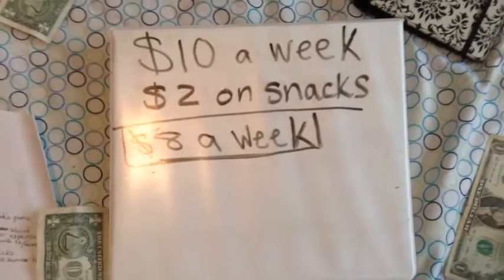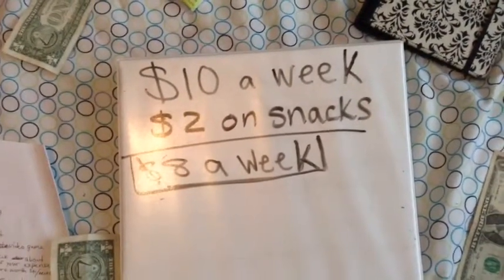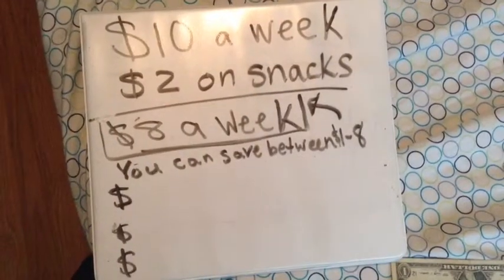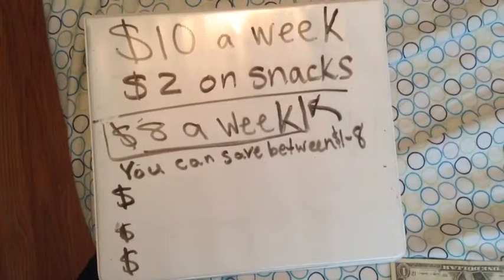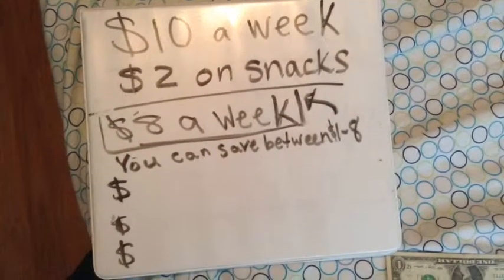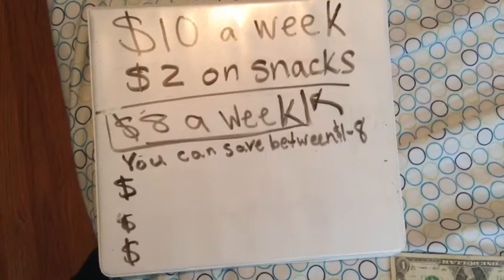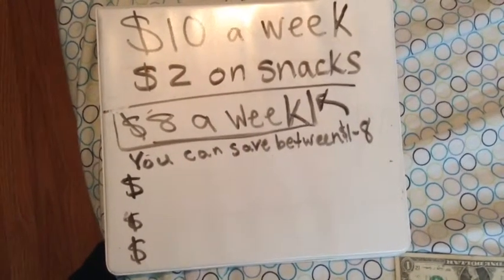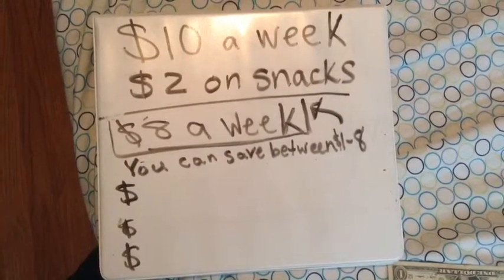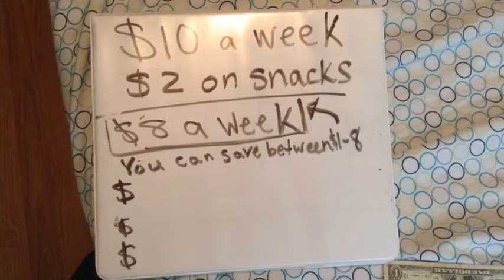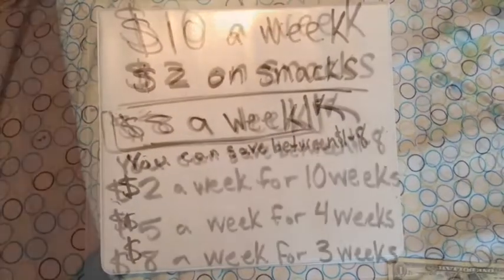Step three is going to be: set a goal of how much you want to save each time you earn money. You want to make more than one goal. That way you can have options and you can choose what you want to do. Do I want to save all $8 that I have every week, or do I just want to spend a few dollars every week? Save a few dollars and get to my goal of $20. So let's make some different goals and check our options.